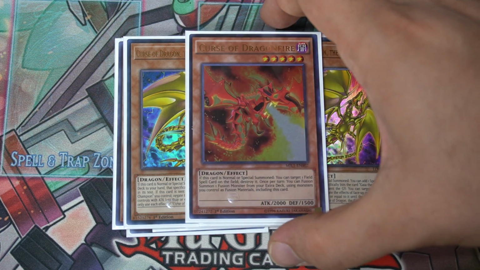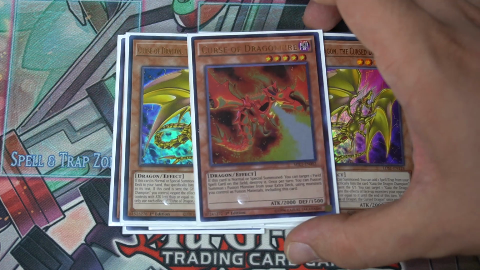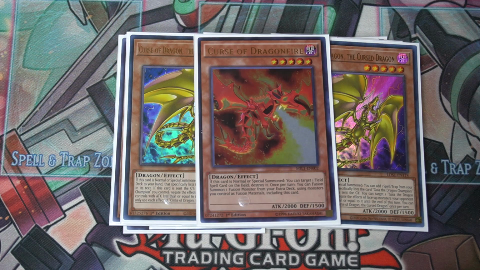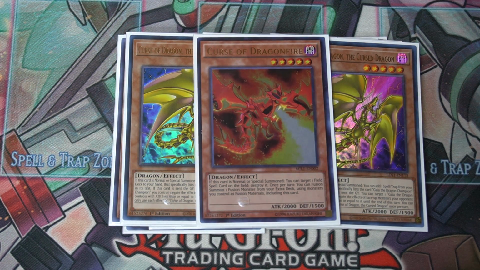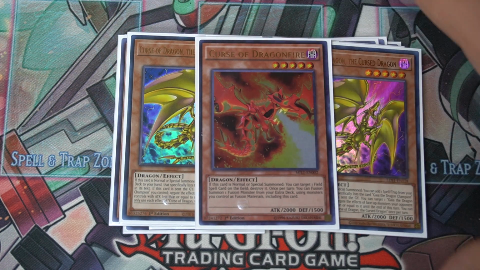This card is obviously worse than the Curse of Dragon, but it does have a cool effect. Basically, this card on summon destroys a field spell. So obviously don't destroy your own, but it can destroy a field spell, so it can come in handy here and there. But on top of that, this card allows you to fusion summon using itself and another material, like materials you control on the field.